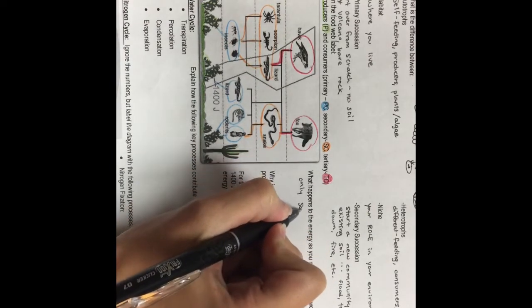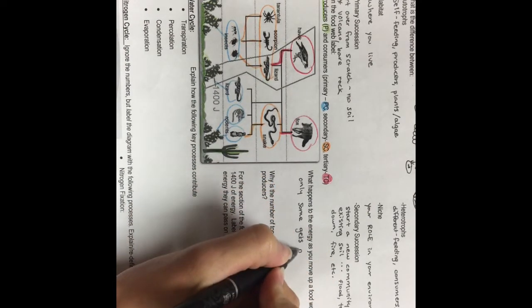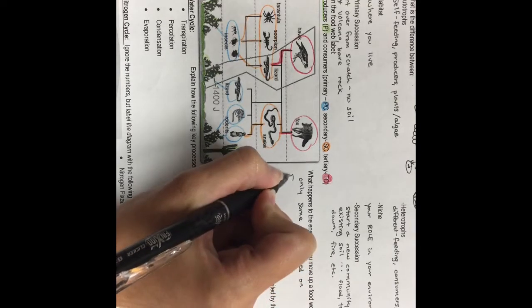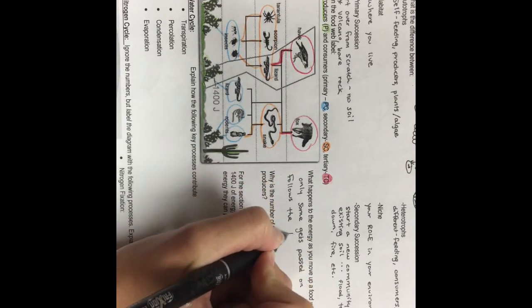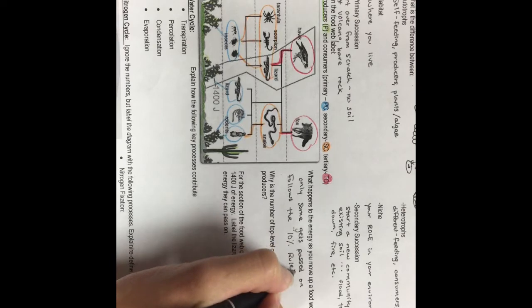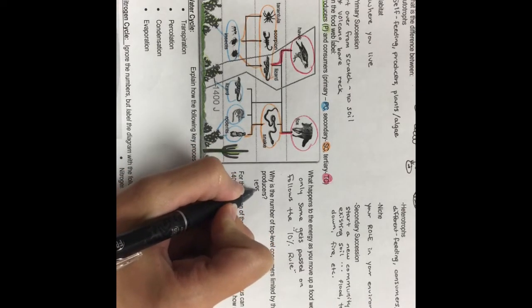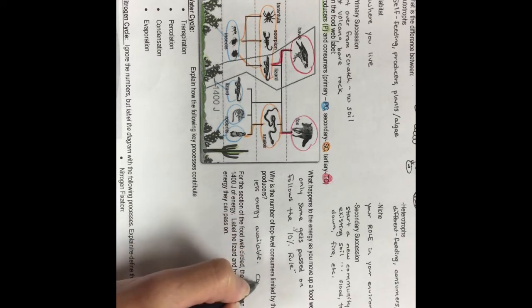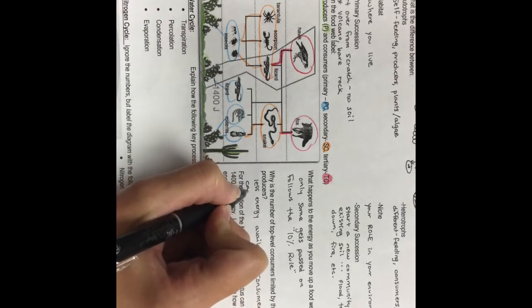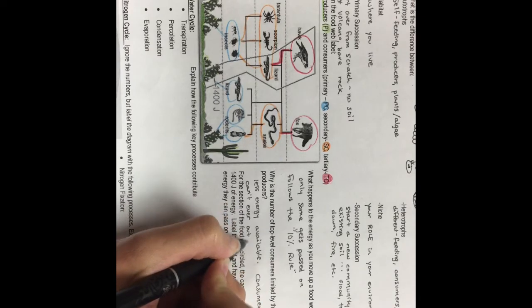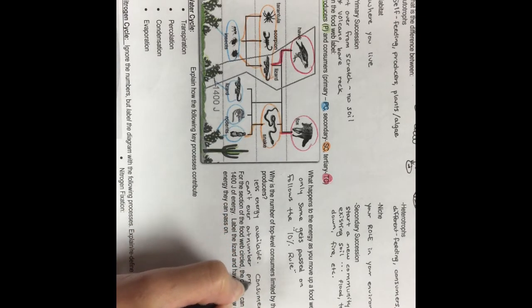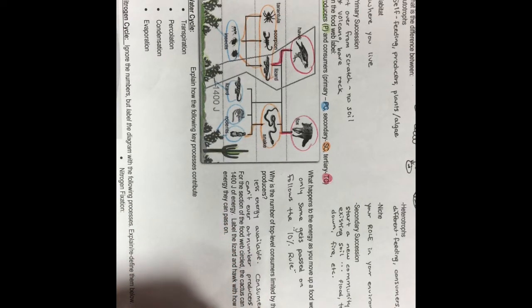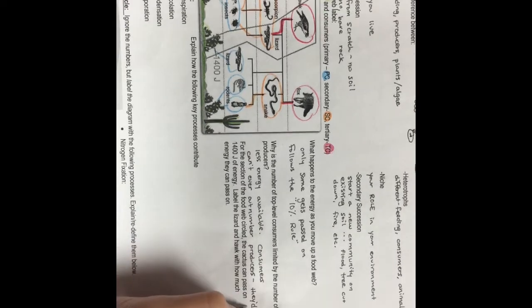So what happens to the energy as you move up a food web or up a food chain? Only some of that energy gets transferred. Other is lost as heat, and other energy is lost through other means. So we consider that we lose 10% every time. And that tells us why there aren't that many high-level consumers, because there's less energy available to them. And you can never have the number of consumers outnumber the producers because they would starve to death. There wouldn't be enough food available for them.